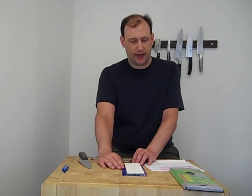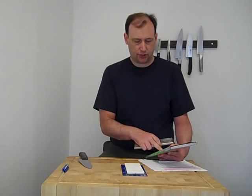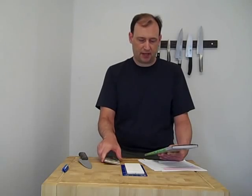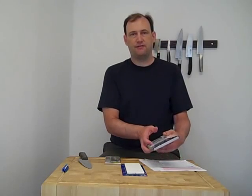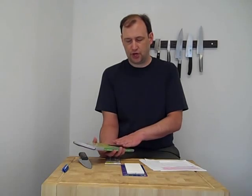It's not necessary, but I have one here so I figured I'd use it. As far as the DMT plates are concerned, the extra extra course is this one here, and this one's 120 mesh, 120 micron, which is a pretty gritty plate. The extra course is 220 mesh and 60 micron, so it is a finer plate and it won't grind the stone as quickly. But sure, you can use this. It's less money by about 20 bucks, and as long as you're okay with taking a little bit longer time to do the job, there's no reason why you couldn't use the extra course.